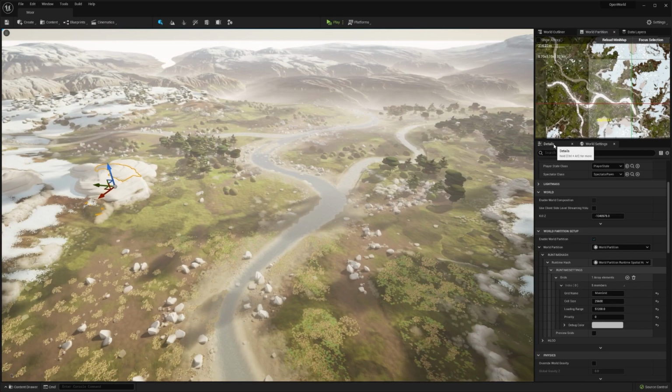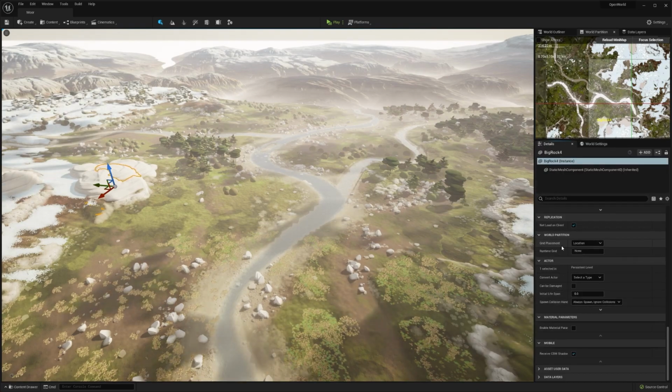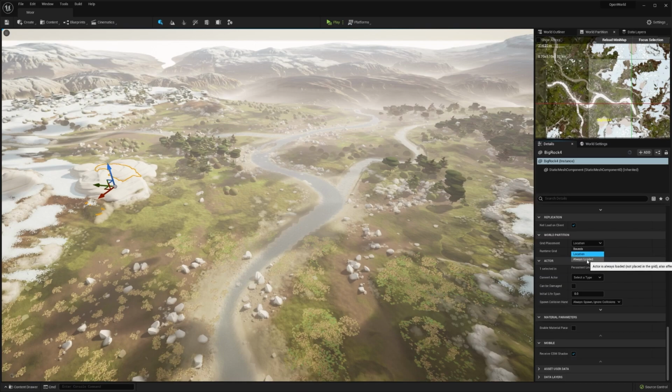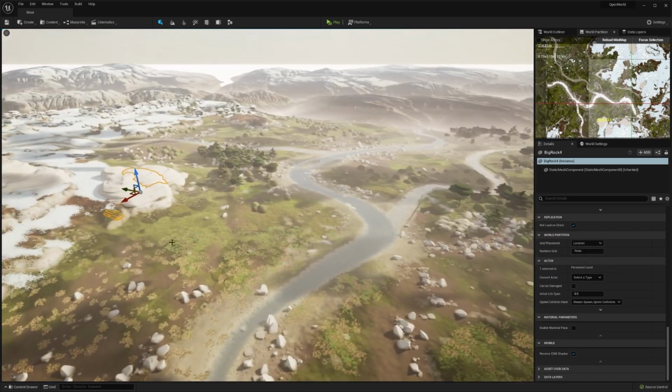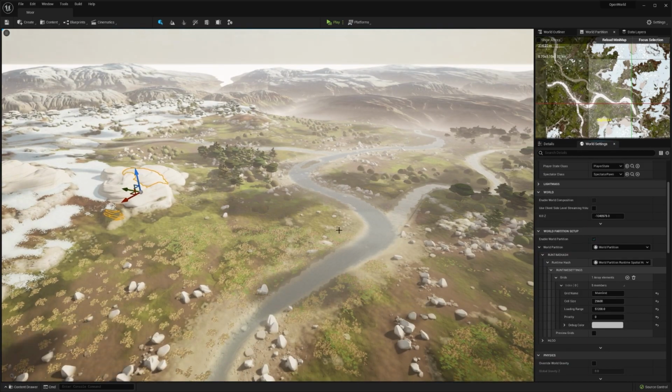The way we control how these meshes are assigned is in the Details tab of the actor. Under World Partition, we have a drop-down called Grid Placement, where we can choose whether the actor is streamed in based on the bounds, location, or whether it's just marked as always loaded. But what that also means is that we can change our grid sizing for how this world is broken up at any time in the editor.